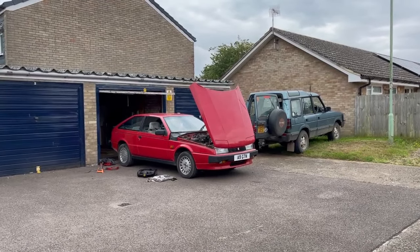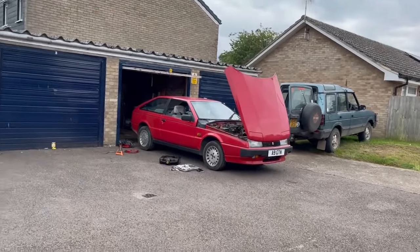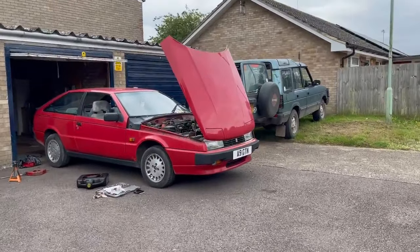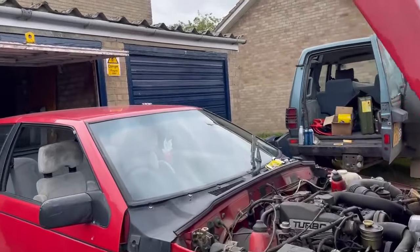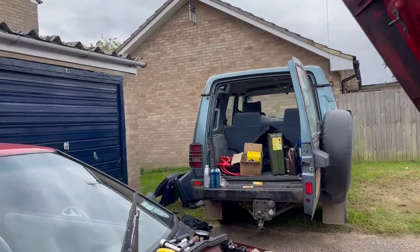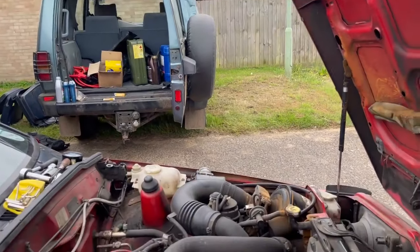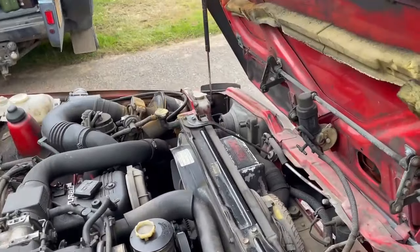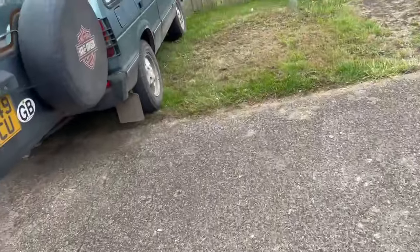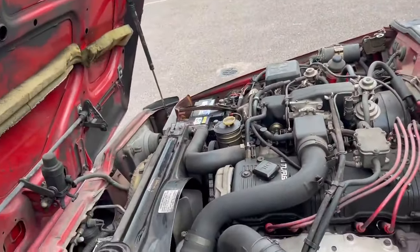Well, I think I've done about all I'm going to do today. That's bloody hot. It might not look that hot, but trust me, it is. I've drained the transmission fluid, which I can top up in a minute. I've drained the engine oil. I'm not going to top that up at the moment because I haven't done the oil filter. I've got the wrong tool. The chain thing I've got won't go on it, so I need the one that clamps on the bottom of it.